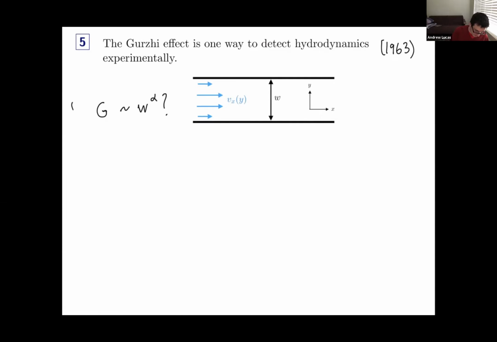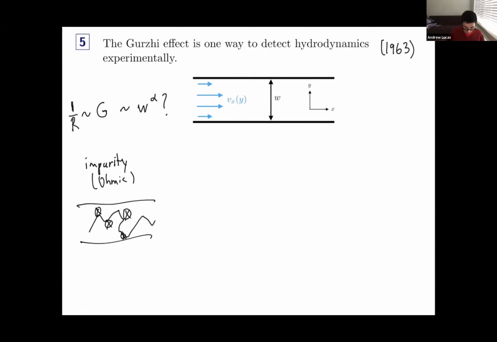All right. So conductance, just as a quick reminder, is 1 over resistance, from freshman E&M. If we have impurity dominated transport, this is going to be our ohmic regime. In this regime, you should think there are so many different impurities that as the electrons move through the channel, they're just scattering off of impurities and not really the walls. You can think of each patch of this channel as a little local resistor, building a resistor network combining nearest neighbors and so on. In that case, by the parallel resistors law, the conductance will scale linearly with the width. The resistance is going down because we've got a lot of resistors in parallel, so the conductance goes up and it's proportional to W.